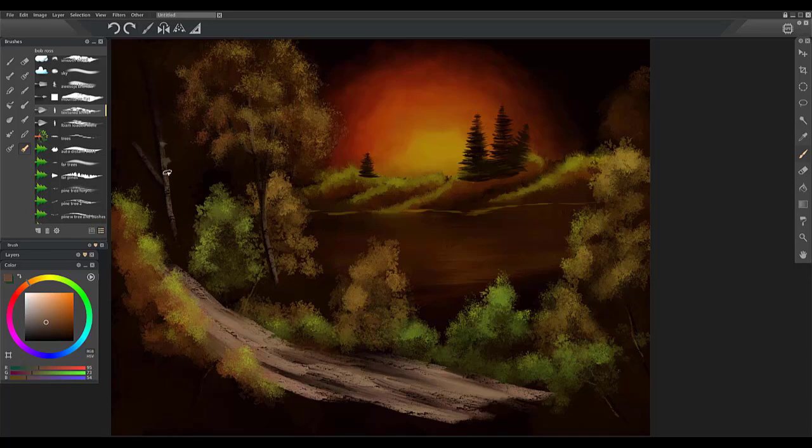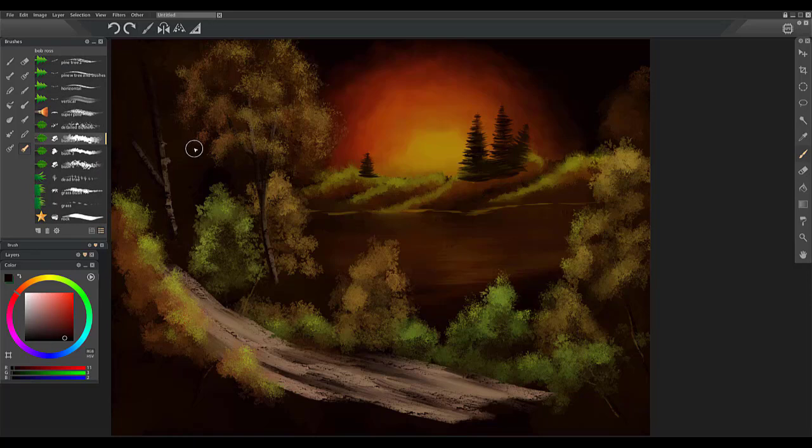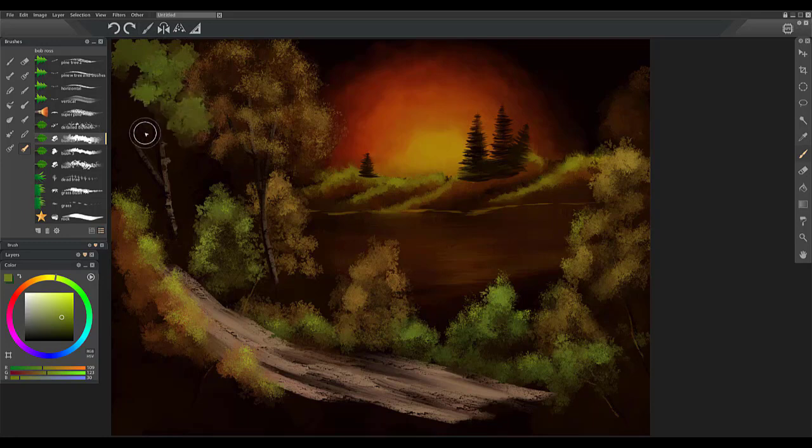If I'm just going to paint exactly what I see and make it look just like what I see, then I have a camera that will do that for me and do it much faster. So even if I'm trying to paint in a more realistic style, I'm still going to have some abstraction, and I'm not going to paint every leaf I see and things like that. And I'm going to mess around with the colors because I want it to be different than what I see. I want it to be aesthetically pleasing.